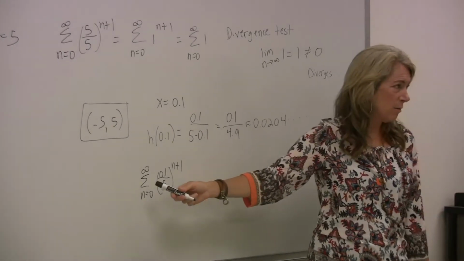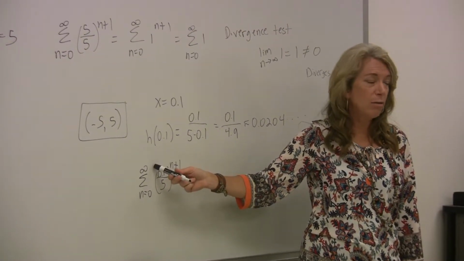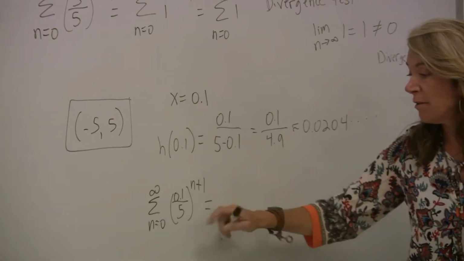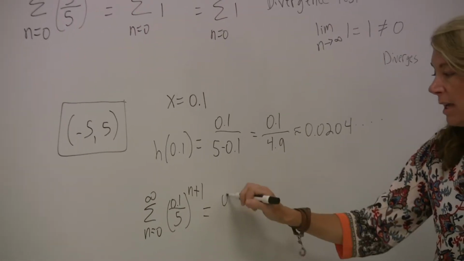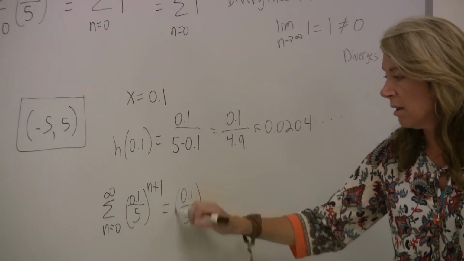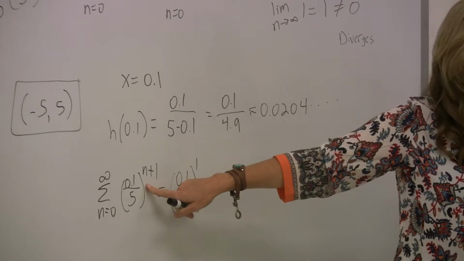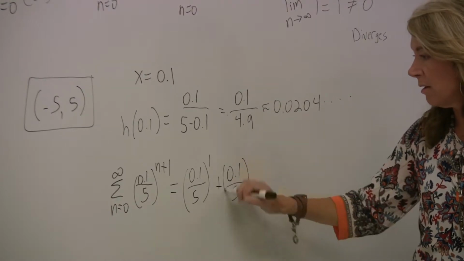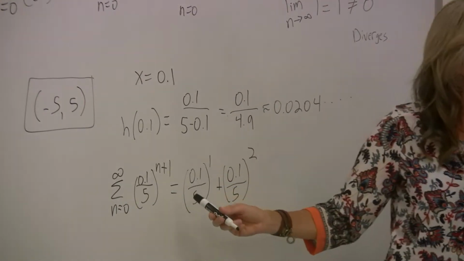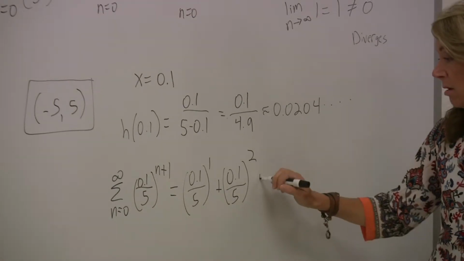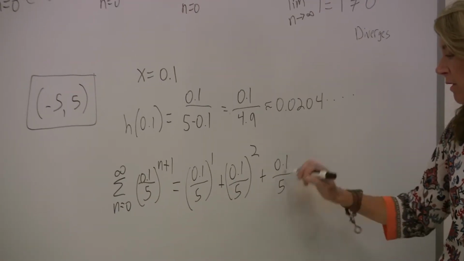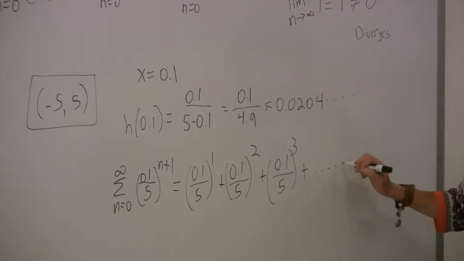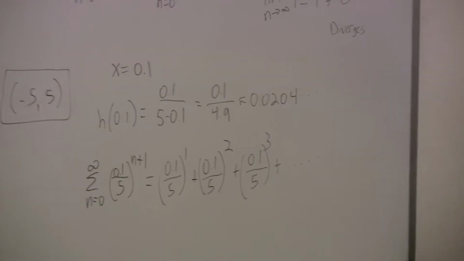But we're not going to add an infinite number of terms because you guys are all about ready for a break anyhow. That's too long to add all these terms. But we're going to start writing out a couple terms to get the idea. For the first term, I'm going to plug 0 in here. So I get 0.1 over 5 to the 1 for the first term, because 0 plus 1, plus 0.1 over 5 squared, when I plug 1 in there, plus 0.1 over 5 cubed, plus, and I gotta keep going, right? Everyone see what I'm doing there?